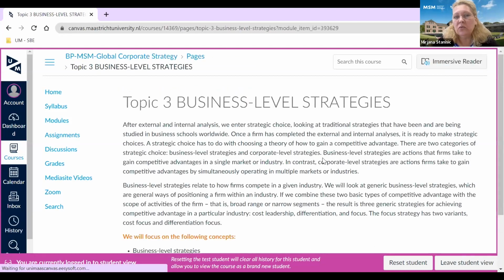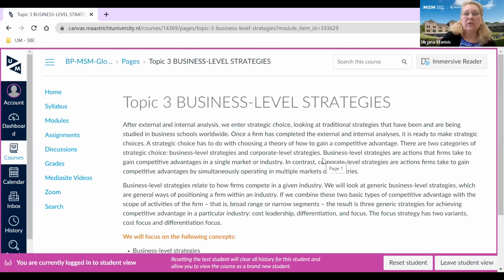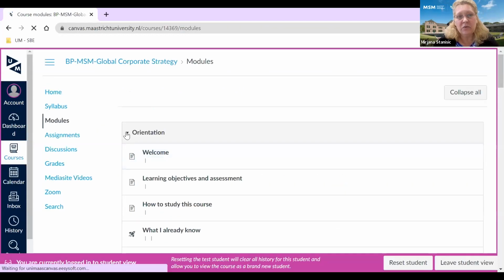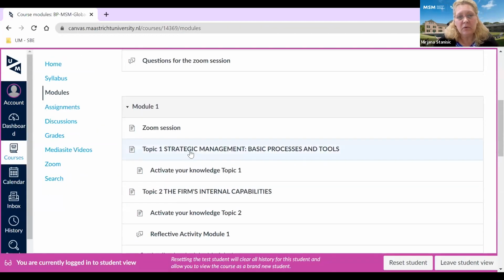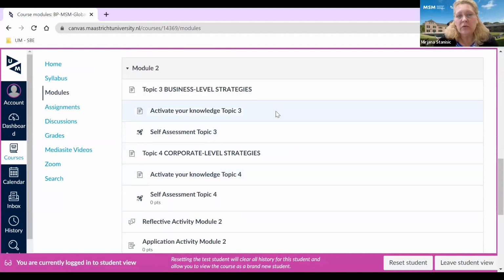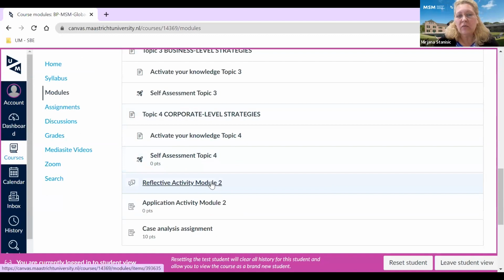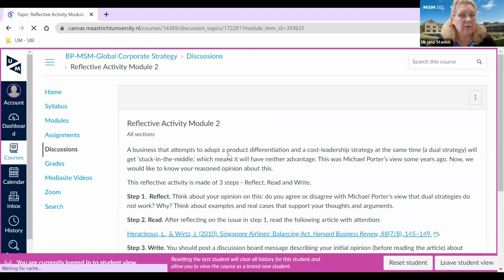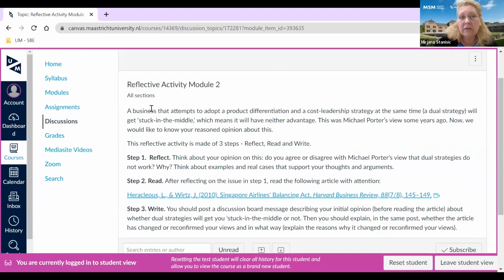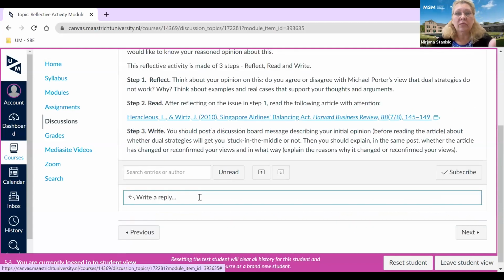Now, going into the second week, let's say topics 3 and 4, we have exactly the same. I will just go here, click on the left, so you will be able to see. This is module 1. Then we go to module 2, which looks exactly the same as the previous one, with a reflective activity. In the previous one, we saw that the reflective activity was a video. In this case, the reflective activity is also to think about a certain topic, but then to read an article. And the post, again a discussion board, gives an opinion about some questions at stake in that particular article.